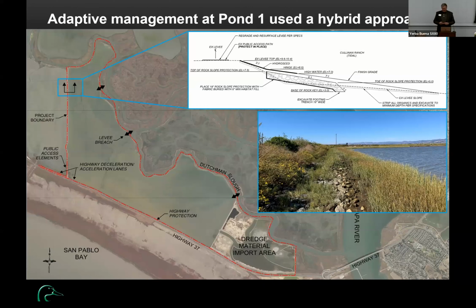And in 2023, we just took these photos. There's areas where there's still mud flat and it looks just like we built it and walked away. There's areas that are fully vegetated, and there's areas like this where some of the rock has been etched away and you can see it, but the dirt is still within the rock voids, and we still have a lot of vegetation there. So hopefully this will start trapping sediment and accreting and filling in on its own.